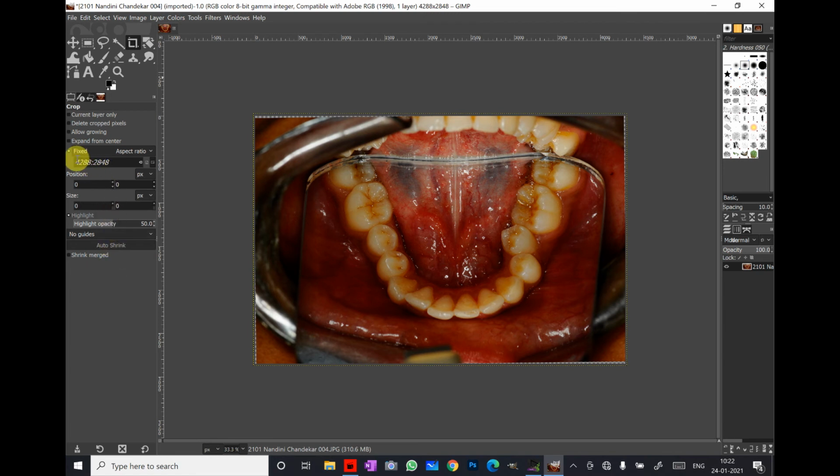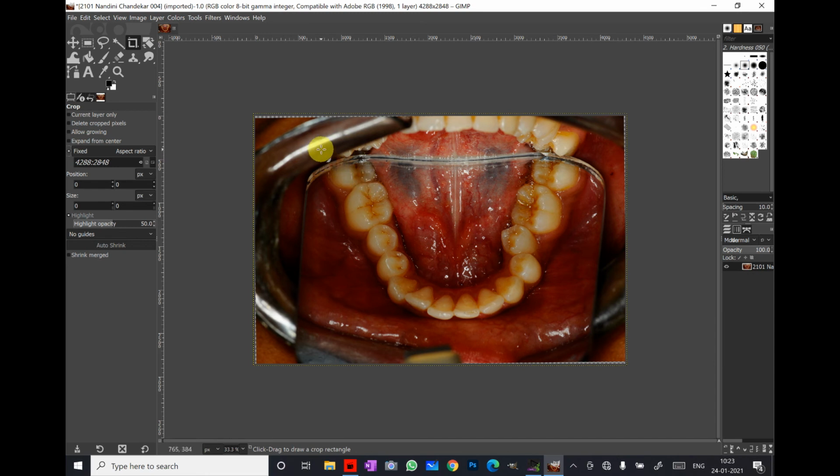There is something written here, Fixed, and then on the right side Aspect ratio, and there is a small rectangular box which appears. Check that little box. Once you check this box, whatever cropping you do, it will crop to the aspect ratio of the original image, and in this case it is 2:3.